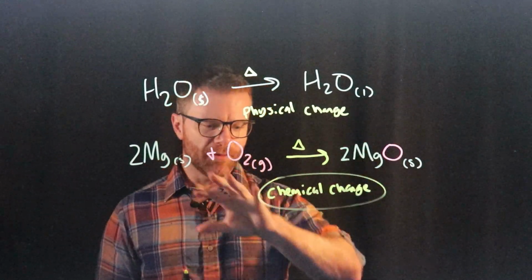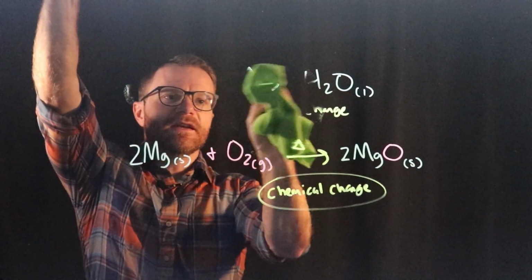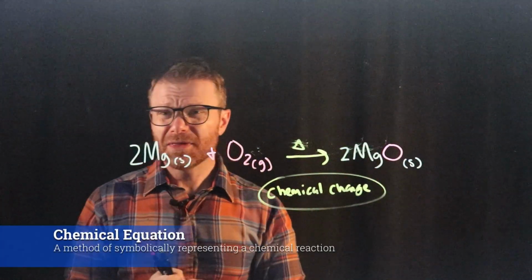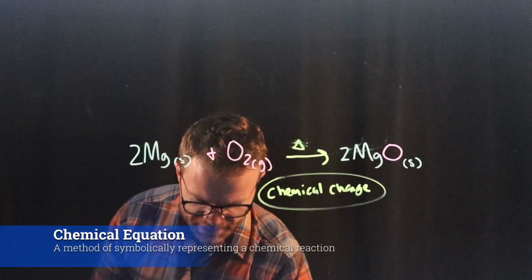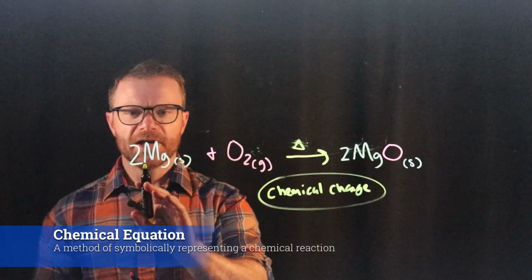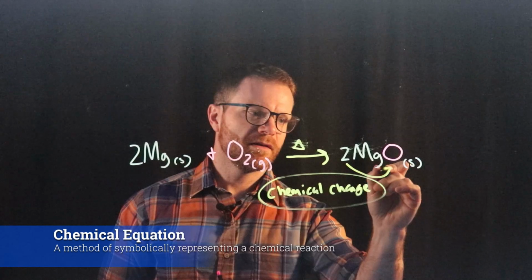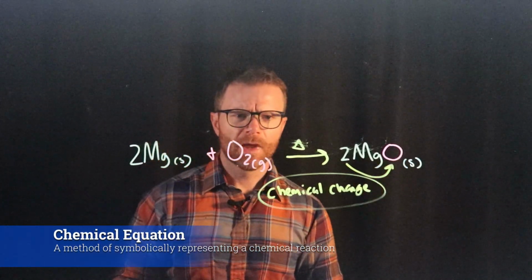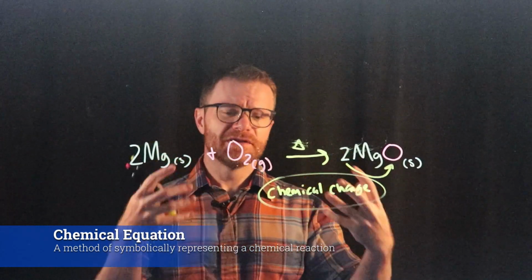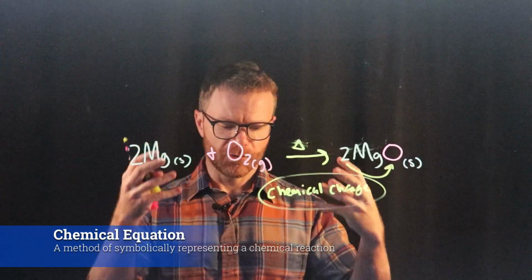When talking about a chemical reaction, you'll notice I wrote it out the way I did, and this thing is called a chemical equation. You could think of it, I guess, like an equation in math class. And if you count up the things on the left-hand side and the things on the right-hand side, they're equal, right? 2 magnesiums, 2 magnesiums, 2 oxygens, 2 oxygens, right? That 2 also counts for that O. So that's why it's called an equation. And what a chemical equation is doing is basically just symbolically representing a chemical reaction.